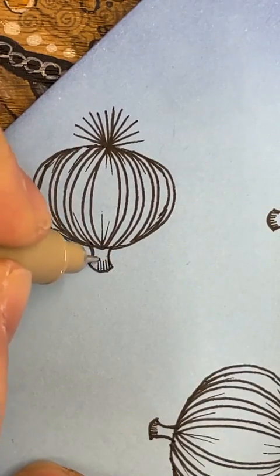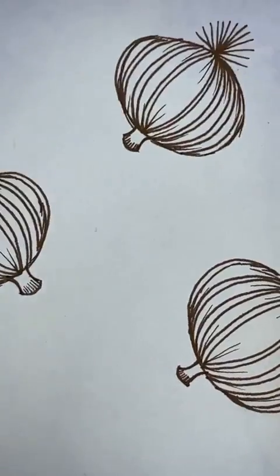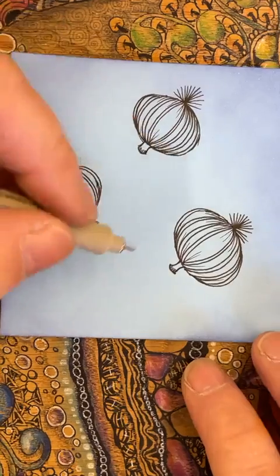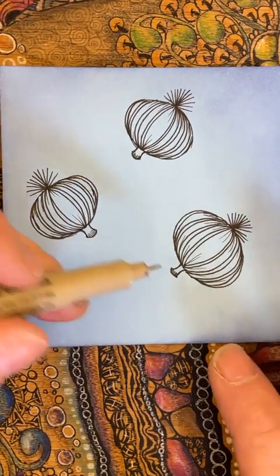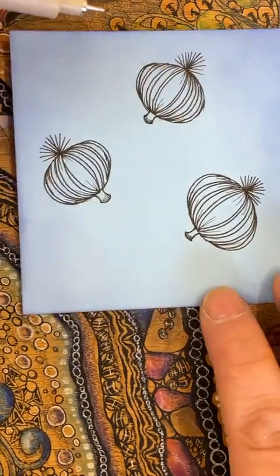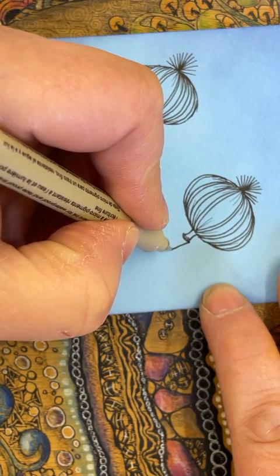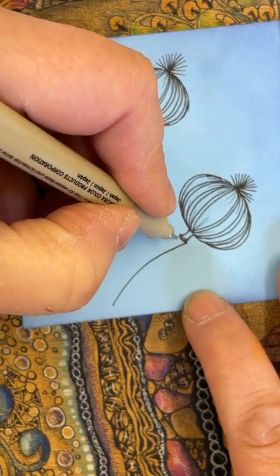Little lines working our way up. Now I'm going to let's make it a little bit larger so you can see where I'm going. It's a decision as to which one you're going to do first — I think I'll start with this one, being that this is where I started from. I'm going to come on in and create a bit of a curve, bring it down, sort of a bit of a stem.